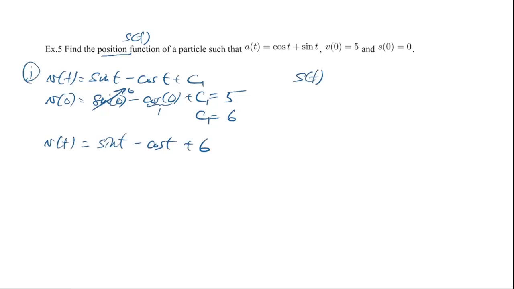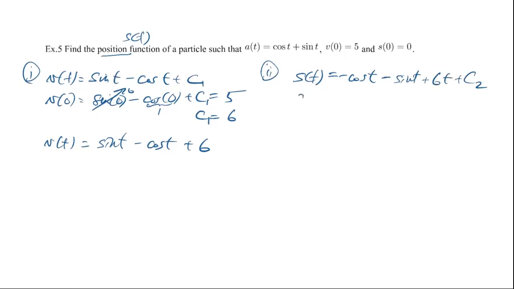So now you know how to find the s of t. That's part 1, by the way. That's part 2. Let's find the antiderivative of the velocity. Okay. So what, when you take the derivative, gives you sine? Well, we know that the derivative of the cosine is negative sine, so it has to be negative cosine t. And what derivative is equal to cosine of t? That's sine of t. And we got 6t plus c sub 2.